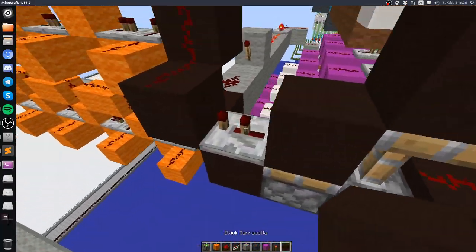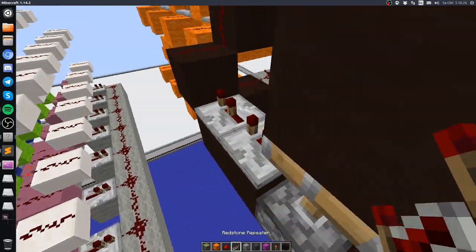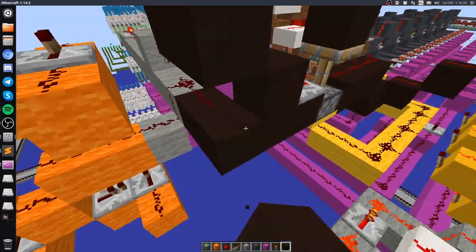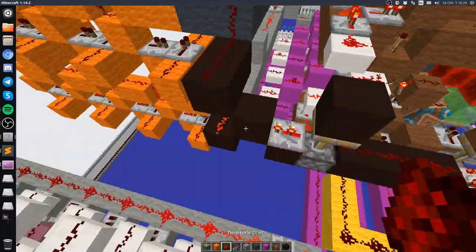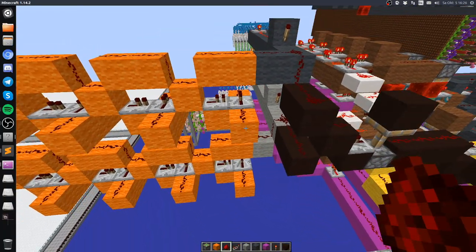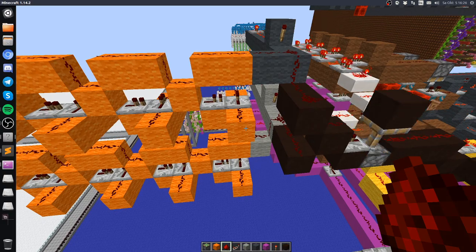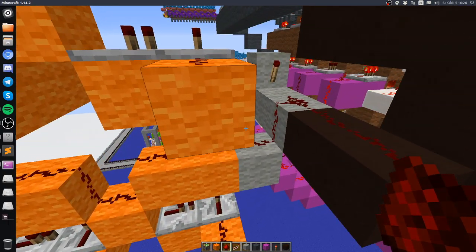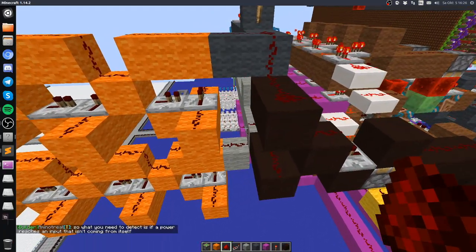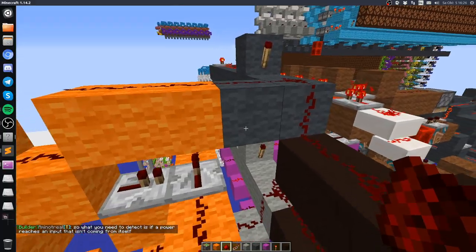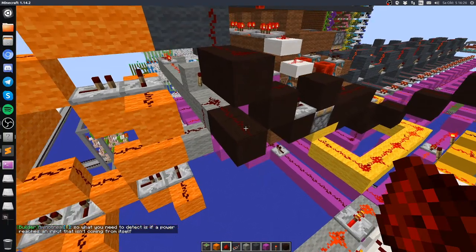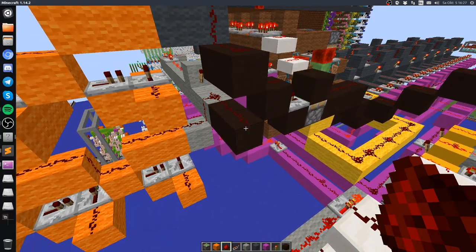Handle it. There we go. This is stupid. Because I failed. As one obviously can see, these should be blocked all the time. Oh yeah.